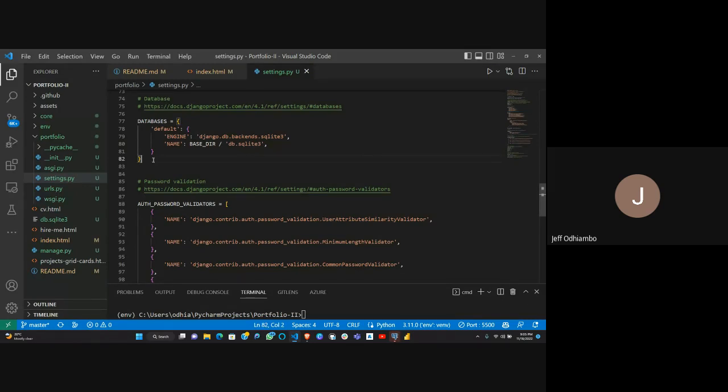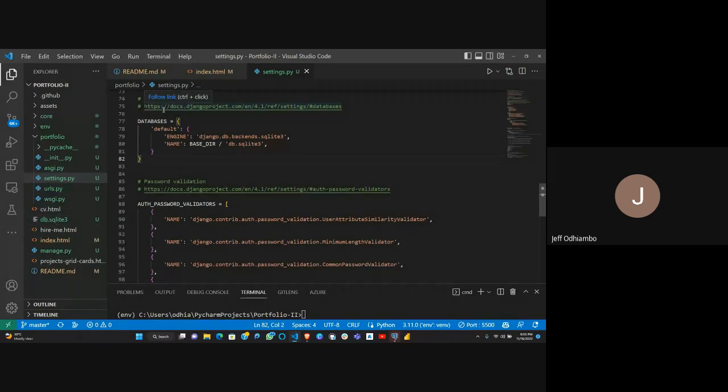We have got a tutorial on how to configure that. If you want to use a separate one apart from SQLite, the one it comes with, for example PostgreSQL, MySQL or MongoDB and so on, you can configure that here in the databases. By default, it configures to SQLite 3, which is this one. So here is where you configure the database.